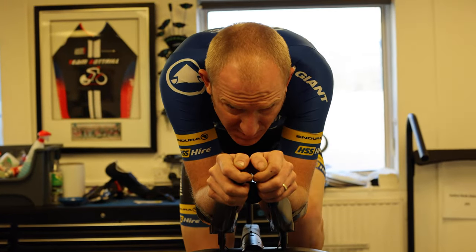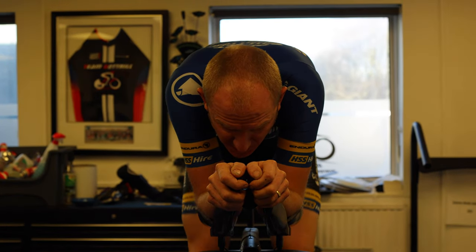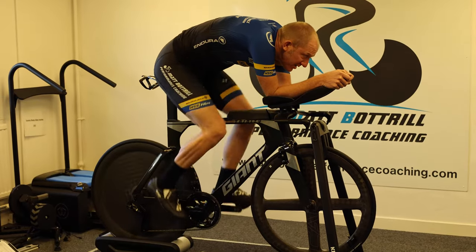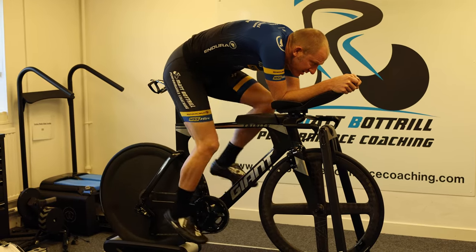They came around, I think it was like 2008 and Fabian Cancellara was at the peak of what they were doing. Bike technology kind of evolved and developed and everybody thought the S-bend was the way to go. But generally now what we see is that it's quite hard to actually sustain that position. If you can really drop in and pull into it then it's great, but for most people that's not doable.